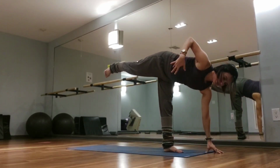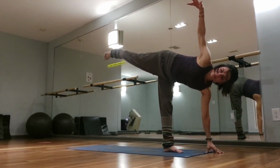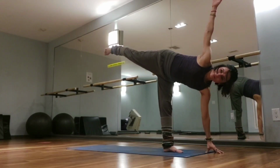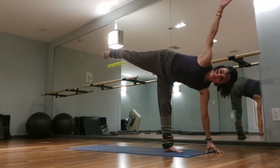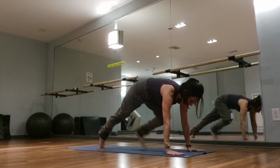A little bit of adjustment here and there, that's completely fine. Right hand reaches down, left arm reaches up, gaze out for half moon. Ardha Chandrasana. Opening the chest out. Maybe hold a block under your right shoulder. Flexing the left foot. Aligning the arms.